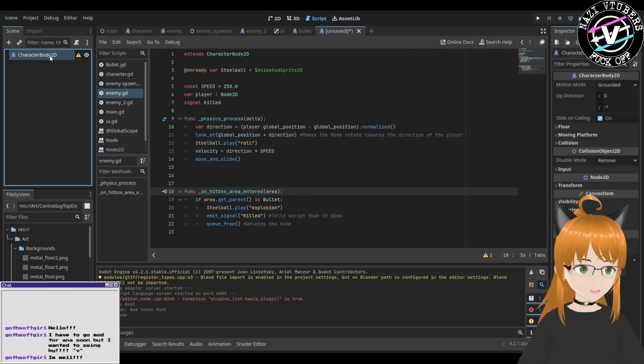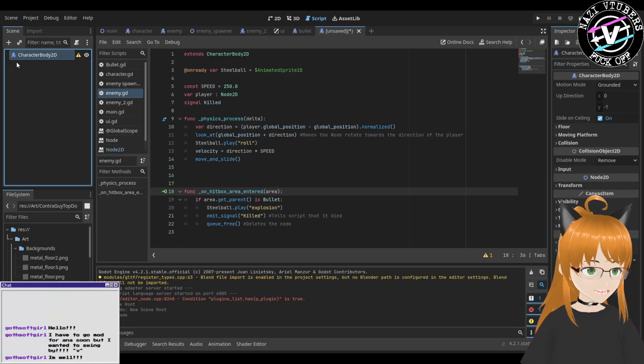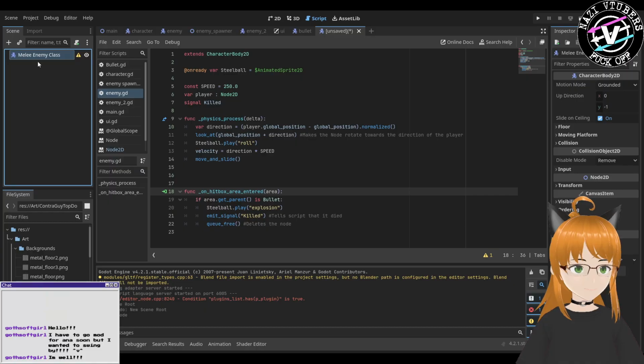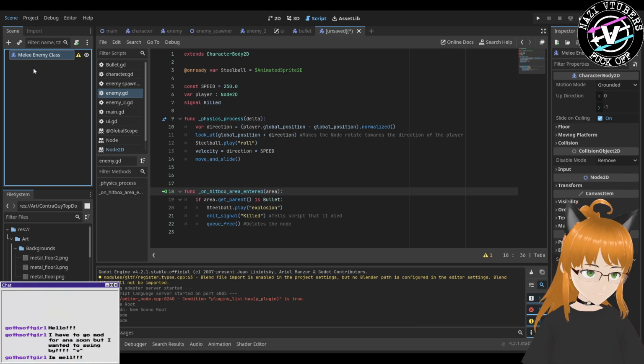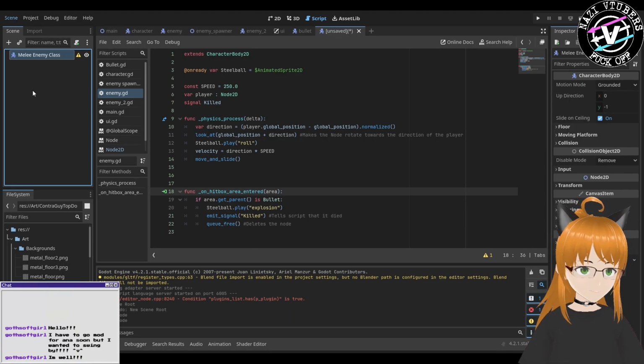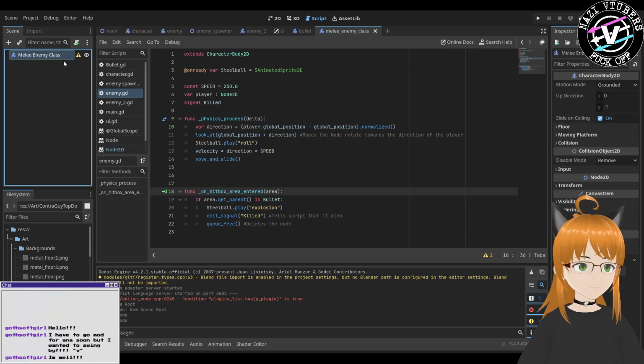But first of all, we name this melee enemy class. We want to have this for melee enemies. Just pretty simple. So we save the scene as melee_enemy_class.tscn. Good. Attach script.